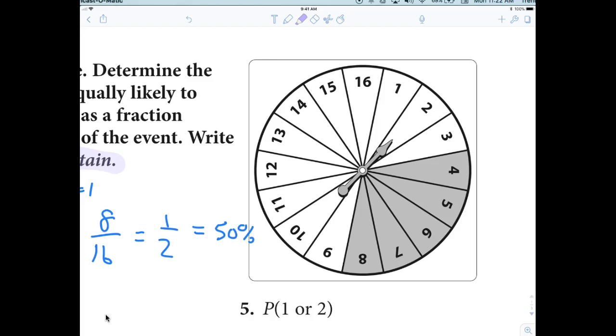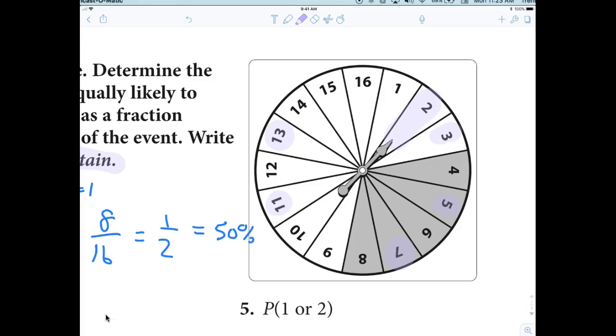Is 2 prime? Yes, because it's the only even prime number. Because 1 times 2 is 2. Those are the only factors. Is everybody happy with that explanation? So 2 is prime. Is 3 prime? Yes. Is 4? No. Now, do I have to really say any more of the evens? No. So we'll go to 5. Is 5 prime? Yes. Is 7? Yes. Is 9? No. 11? Yes. 13? Yes. 15? No. All right? Does everybody see that?